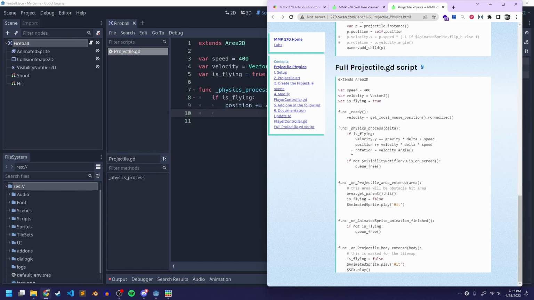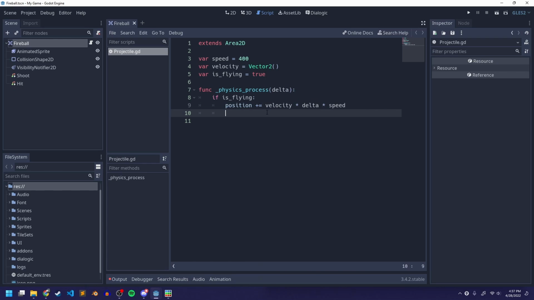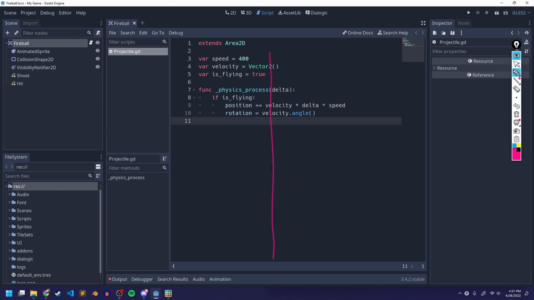The next thing we want to do is update the rotation. So we'll say rotation equals velocity dot angle. And so this is the cool thing. This code is actually really simple that I was mentioning earlier. So this is basically just mapping the velocity of our projectile to its rotation. And the way that's going to work, I'll explain that real quick.